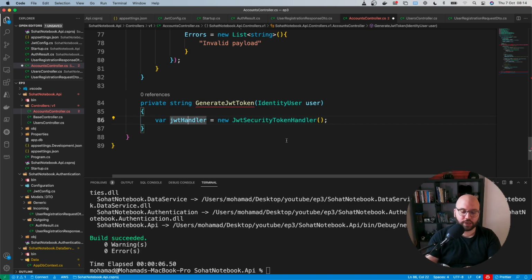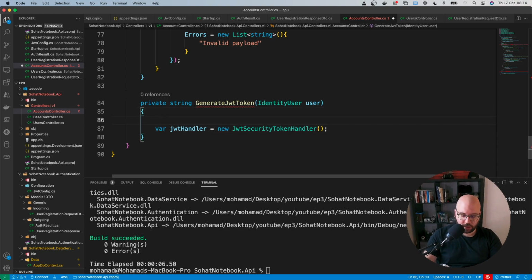So let's add a comment here: the handler is going to be responsible for creating the token, because everything else we're going to create after is all going to feed back into the handler.